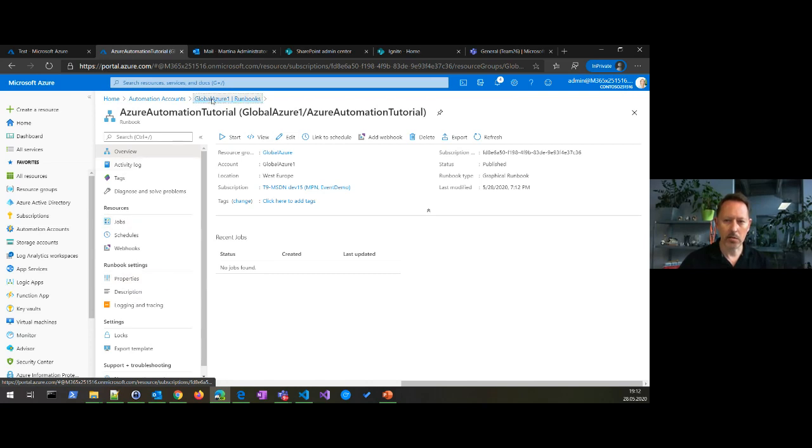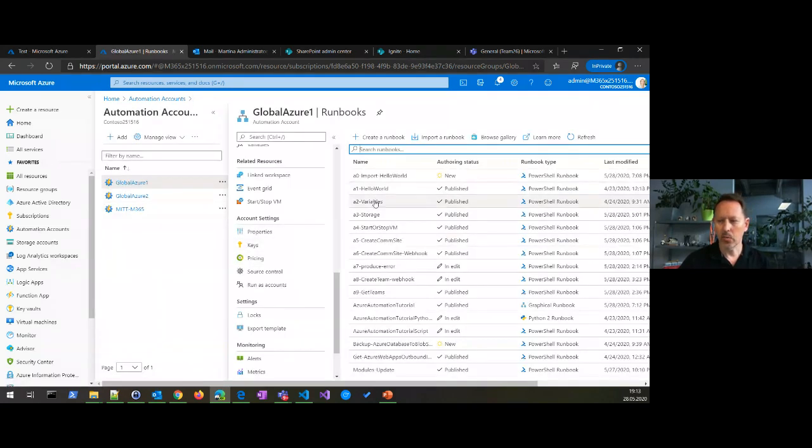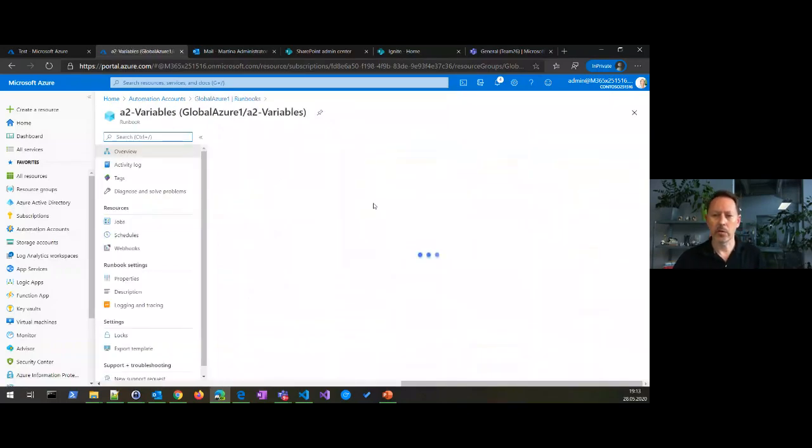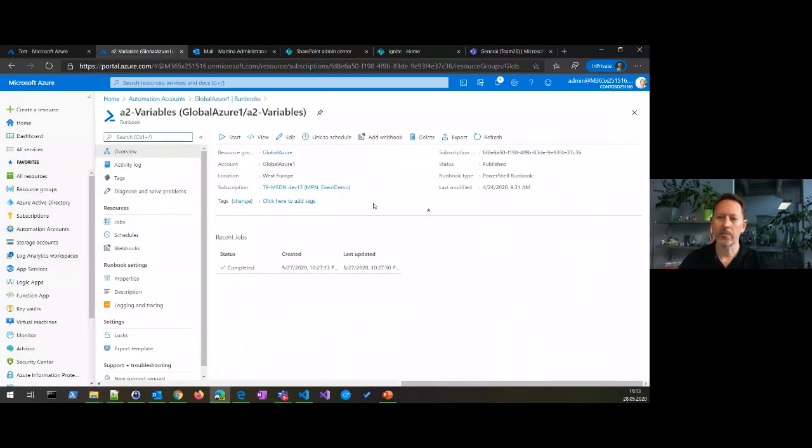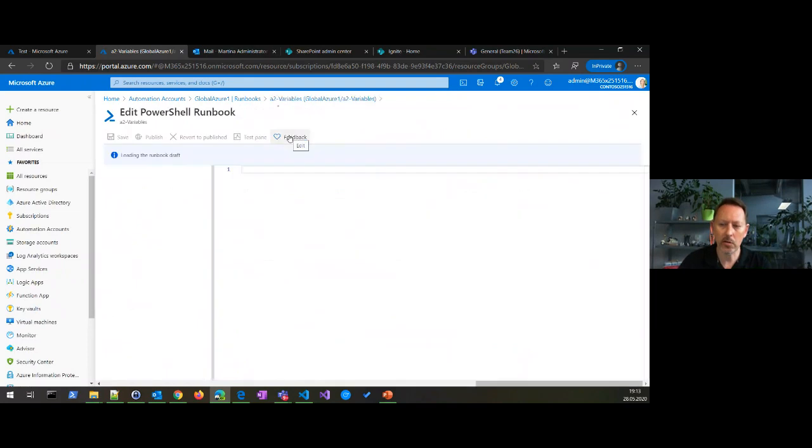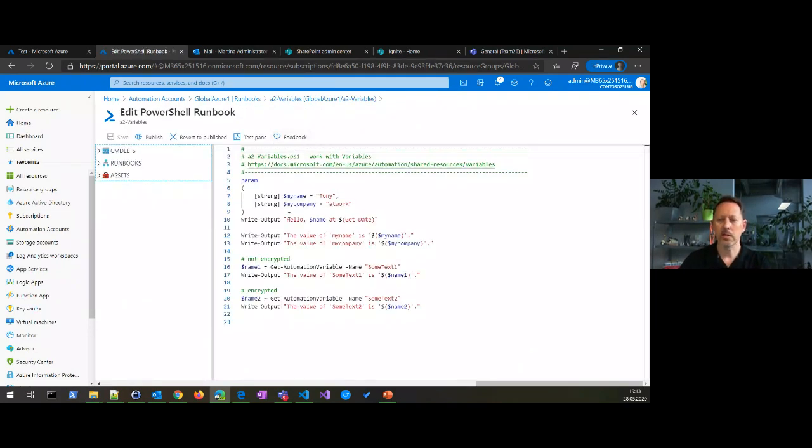So I'm currently in this Global Azure One runbook. What else can we do? We can use variables, for example. So if I have multiple PowerShell scripts here, and I want to use the same data many times, I can simply add these assets here by clicking on that. So for example, I've created a variable, SumText1, so I can simply go in here and say, add it to the canvas here.